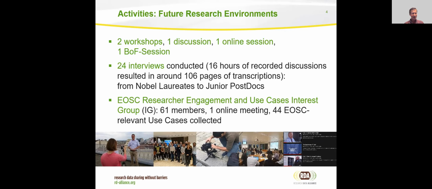And one of the most fascinating sequences in that, because I found it the most inspiring one, was with a set of top-level science fiction authors. So researchers who also make a living by writing science fiction, because they turned out to be the most imaginative and the most creative ones in trying to understand what a future could be like. We had numerous interviews with them. Brynne and Bernd invested a lot of time in transcribing those, and we are now in the process of writing those up and preparing that in order to understand what the services could be and what the rules of participation will be that we need in order to have a functioning and productive environment for us to perform our research.